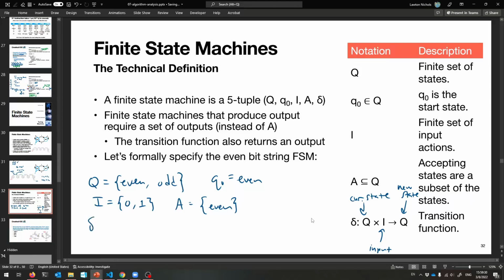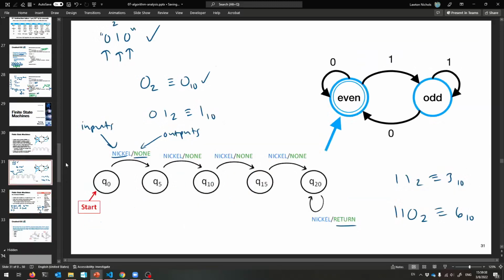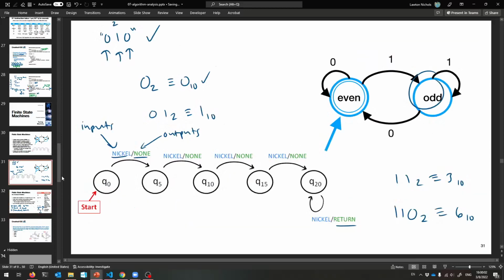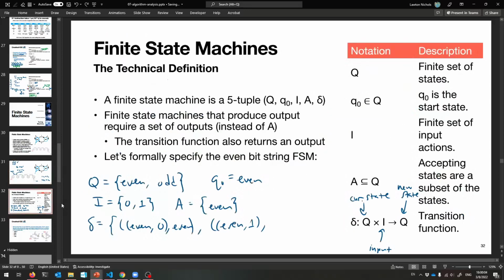Let's do that for this one. So delta is, what is a function but a set of input-output pairs? So for example, this delta takes, if you're at even and you take 0, you remain in even. Okay? So this is how you write this as a function. If you take the input even, 0, that pair, you're still in the even state. Yeah? That's how it works. And then likewise, if you're in the even state and you see a 1, then you're supposed to output odd, because that's the new state you go to. So that's how you can define the function.